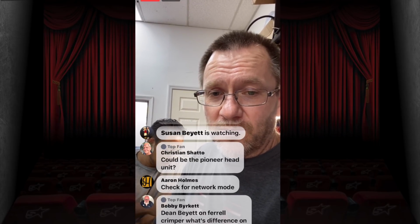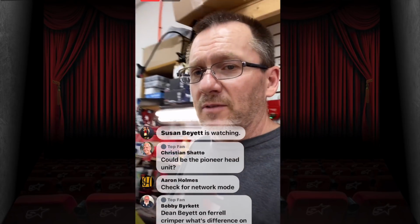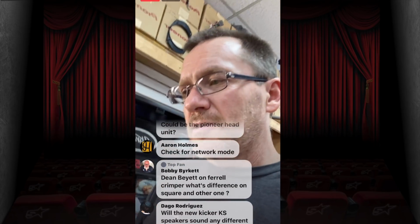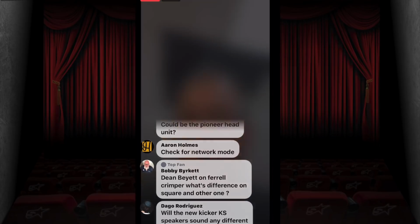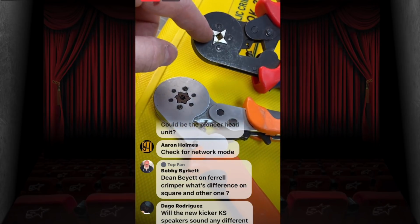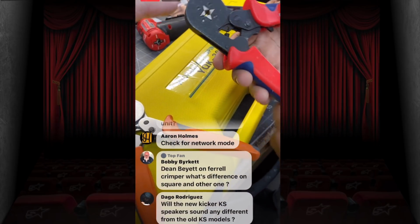Dean Farrell crimpers, what's the difference on the square or...? Okay, so the reason why on the Farrell crimpers you have two different style crimpers: you have a square, you have a round, or stop sign shaped, I should say. Hold on, let me flip the camera so we can look at Fernando's here. This is the stop sign shape. This is the square. Really, the difference comes down to the hole you're trying to put them in.